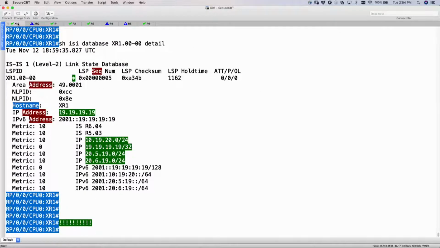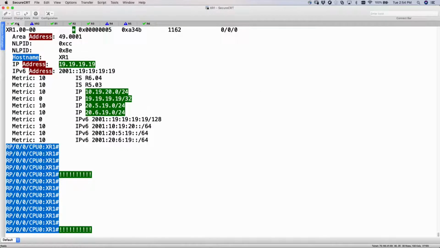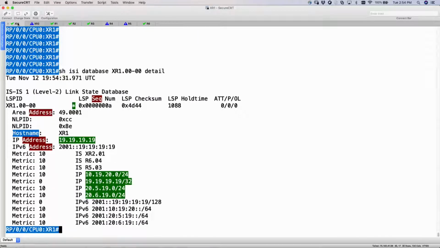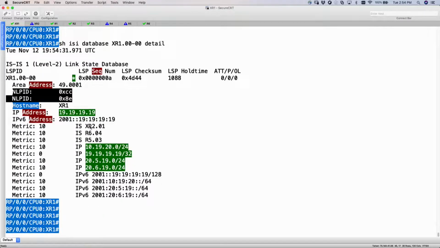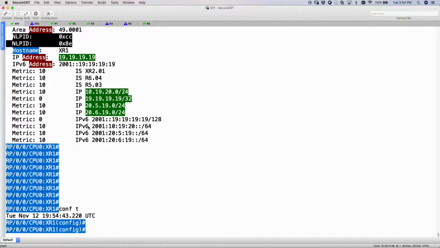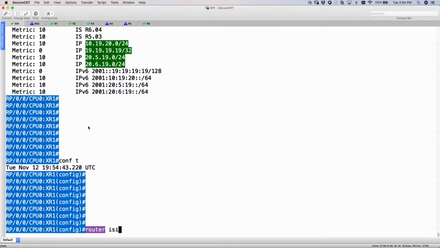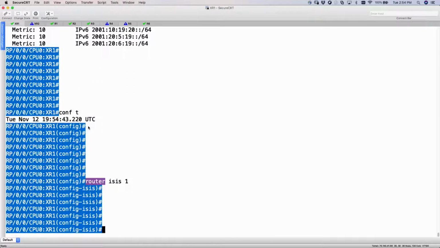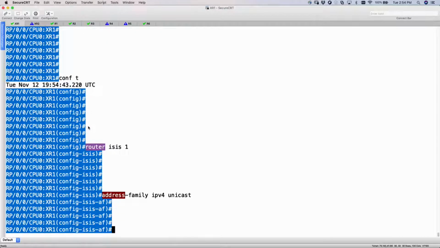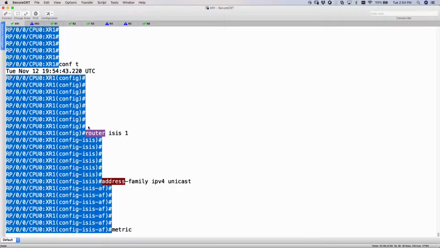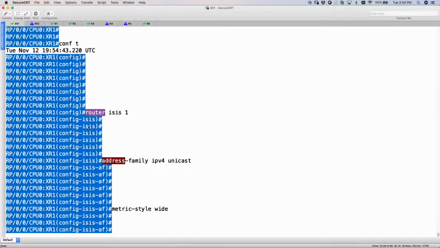So looking back at XR1, if I do a show ISIS database for XR1 right now, I have single topology running right now. I have both the address families, but I have single topology running, so single database. So I would go back to XR1, router ISIS 1, and go inside address family IPv4 unicast, and here I would say metric style wide.